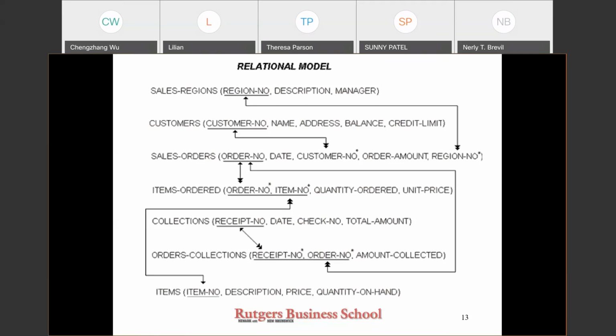The process of designing a relational model in terms of the number and structure of tables and keys linking the tables will be discussed in the next chapter.